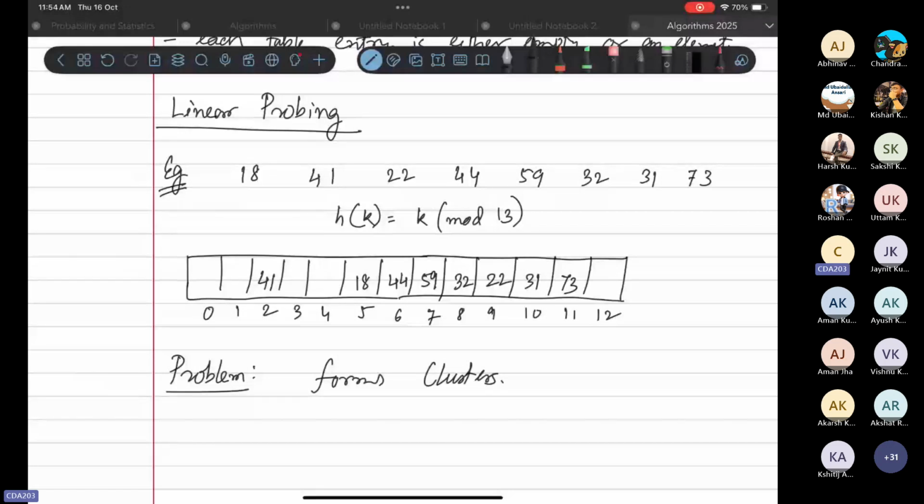Suppose I want to check whether 32 is present or not. Okay. So I have this table where I have this data. I want to check whether this 32 is present or not. How do I check? So I'll make use of this hash function.